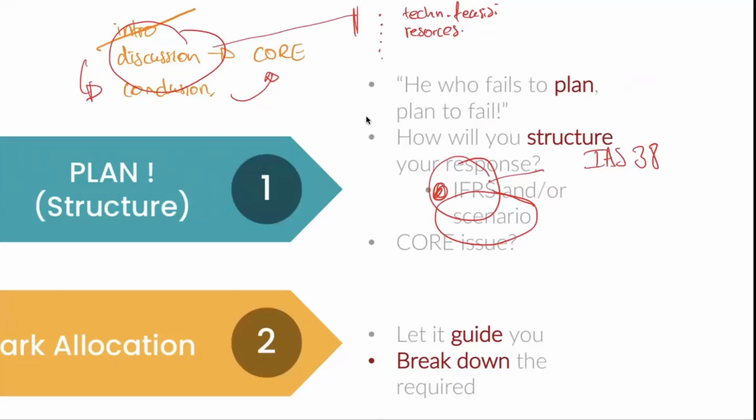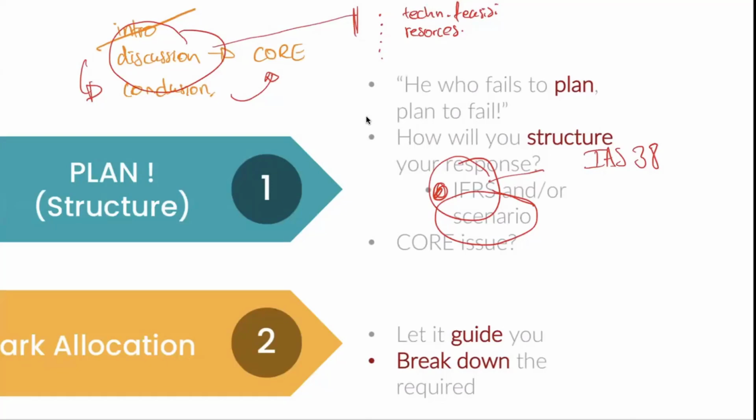Joint ventures or joint arrangements. What is a joint venture? It's something that is structured through a separate legal entity. You're going to look at whether you have rights to the net assets or to specific assets. So all of these things are coming specifically out of the standard, and those are going to help you to structure. It's like you're breaking down this discussion into smaller components.